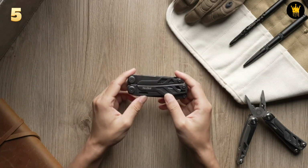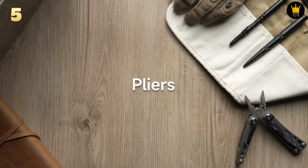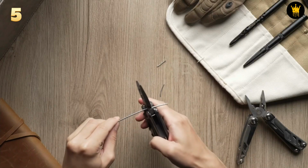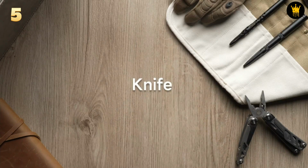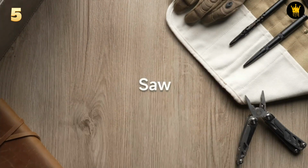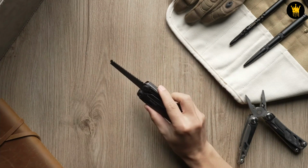The flagship design ensures that each tool is robust and ready to tackle various tasks. Whether you're opening bottles, cutting wires, or making quick repairs, this multi-tool has you covered. Its sleek design makes it easy to carry and a must-have for anyone who values preparedness.